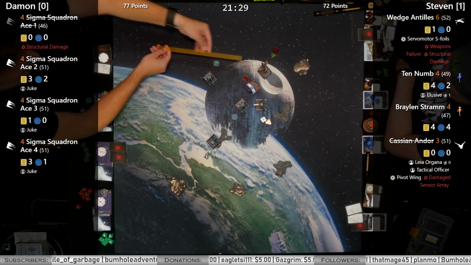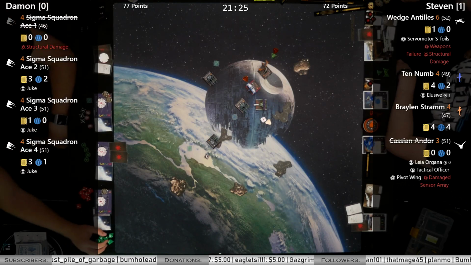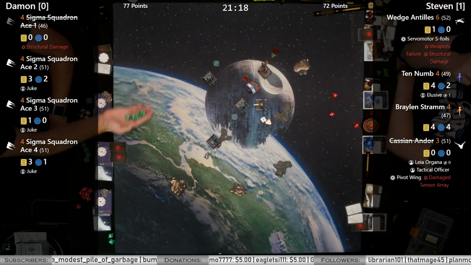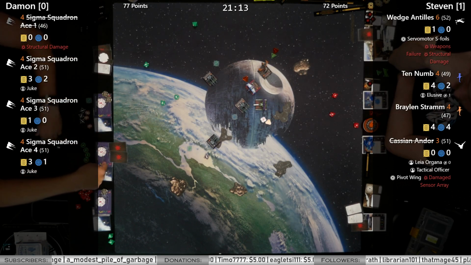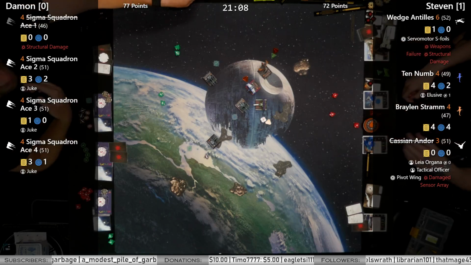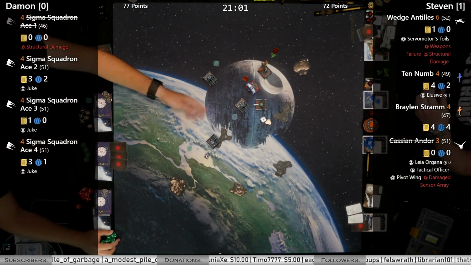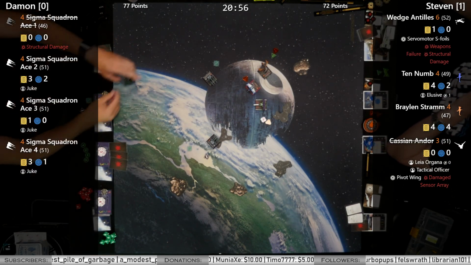The structural guy is dead. What? Oh, you're right. Sorry. Nope. Okay, that one up there. All right, so this is range 1 here. This must be from... Does he have... All right, there's the last damage card. That guy's dead. Yeah. Yep, there it goes.